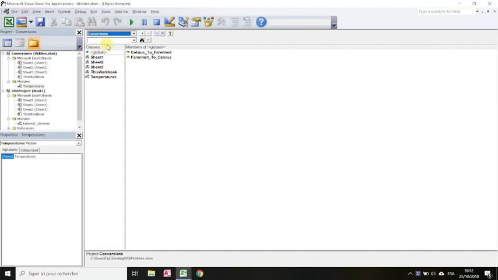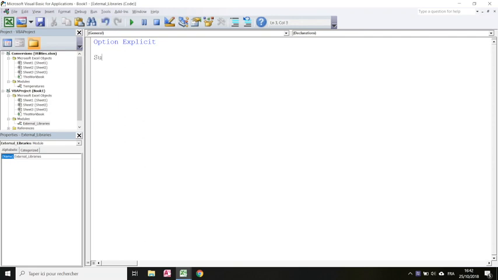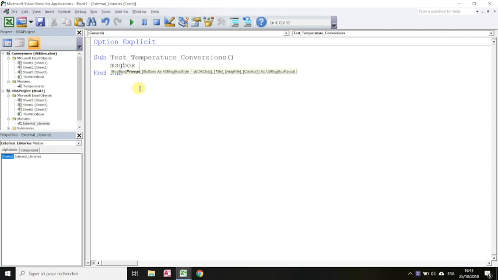Once a reference is added, you may use all the classes and globally accessible pieces of code that exist in the external library. That, for instance, could be constants, variables, procedures, enumerations, etc. To call one of them, the best, because less confusing, way is to start with the library's name, then use the dot symbol, and finally the name of what you want to call. For instance, calling the CelsiusToFahrenheit procedure of the Conversions library would be Conversions.CelsiusToFahrenheit, and between parentheses an argument value, for instance 15.